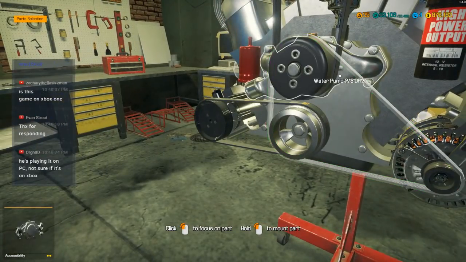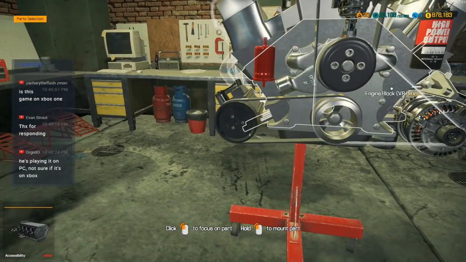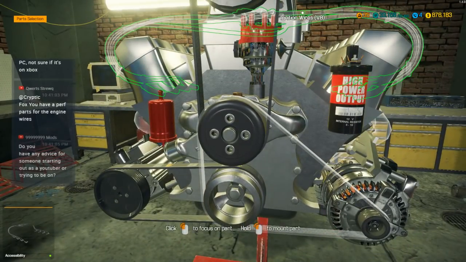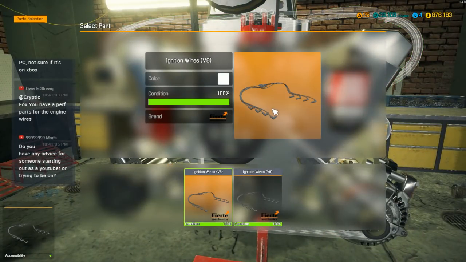Oh, I need another belt. Oh, the serpentine belt. I guess that makes sense. What's the ignition wires? That's what I grabbed while I was in there. There we go. Oh, I fixed those. Really? How do they repair ignition wires?